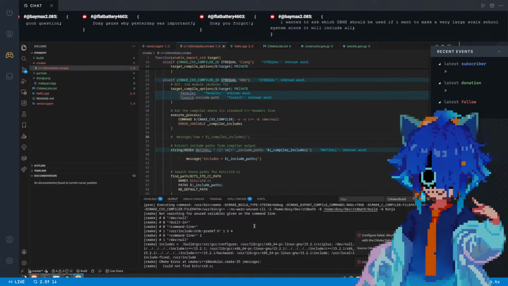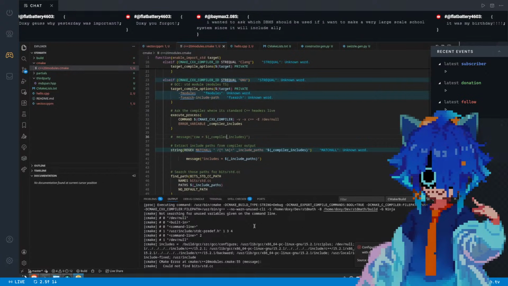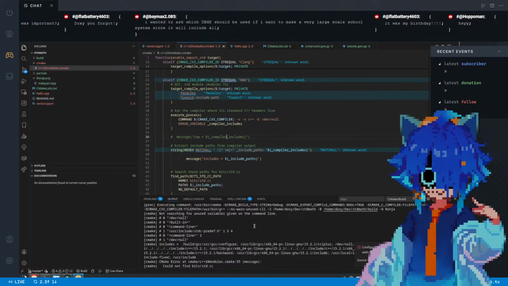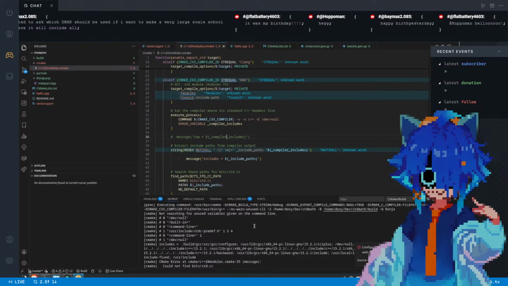Okay, so these don't seem like reasonable include paths. Huh.